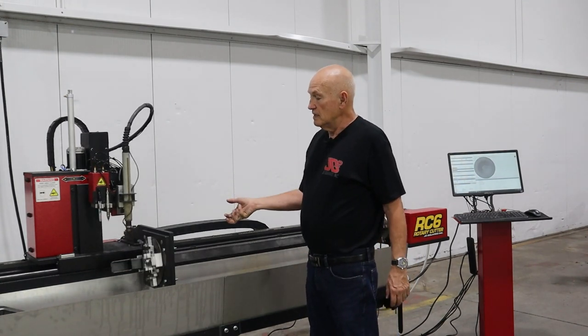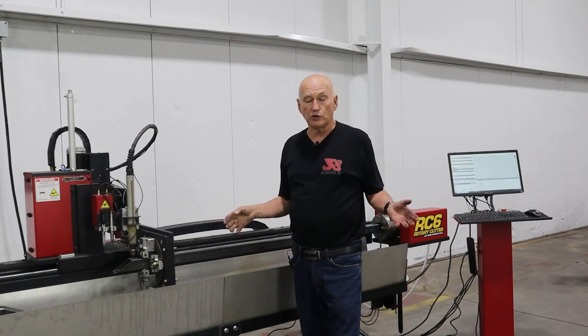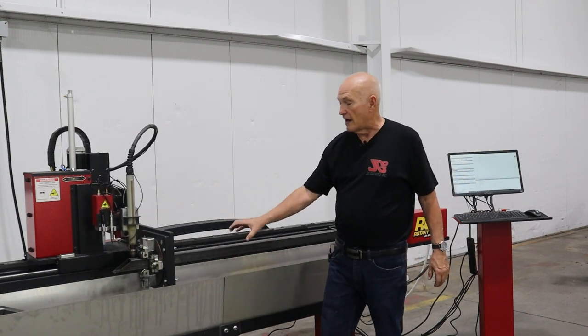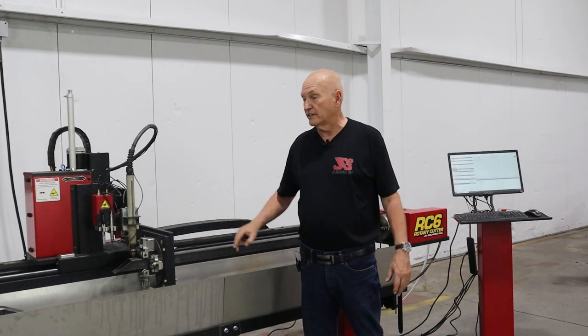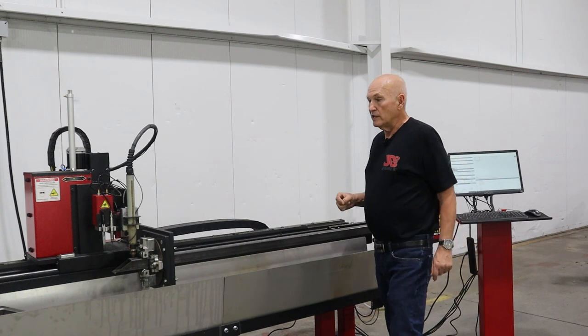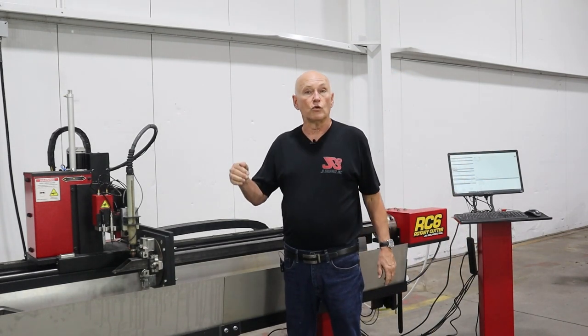Now it's going to spin. It's going to touch off the tube again. Remember we told it was 2-inch by 2-inch. So it just verified that, yeah, you have got a piece of 2-inch by 2-inch tubing in there, I'm good to go.